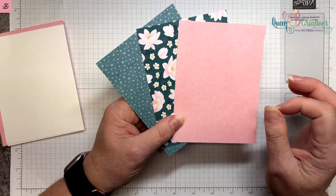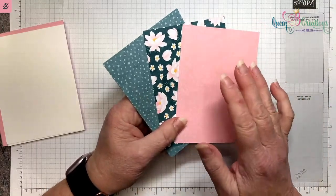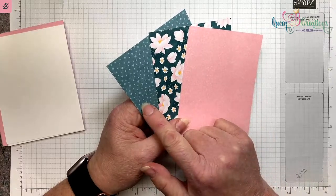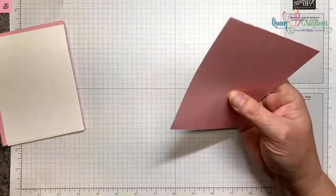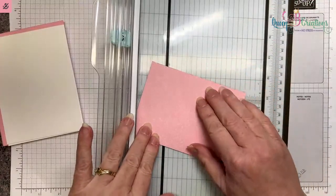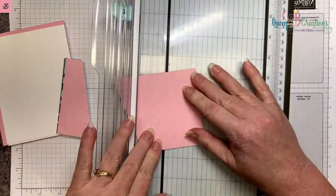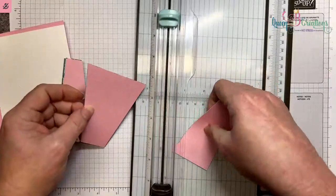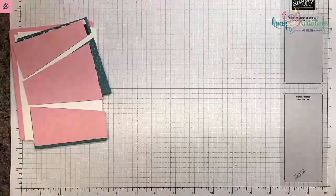if you pick a pack of paper, regardless of what paper it is, more than likely you're going to be able to find 3 that blend together perfectly, because this has got the pinks and the pretty peacock in this, so I can complement it very easily. So I just pulled out a stack of designer series paper and just started mixing and matching. And again, I'm going to lay it in here, a little bit random. I'm going to put it back together the same way that it came, and then we'll mix and match.